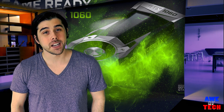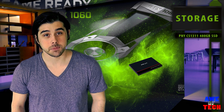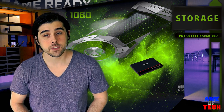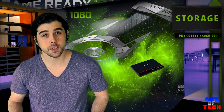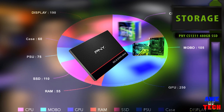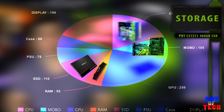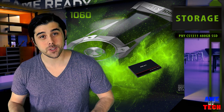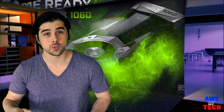For storage, I went with an SSD in this build. This is where a lot of personal preference comes into play, since you can go with a better dollar-per-gigabyte mechanical hard drive without taking a hit to gaming performance — just load and boot times will take a hit. Nonetheless, if you're spending $800 to $1,200 on your gaming PC, why not have a premium, snappy SSD with ultra-low failure rates and no moving parts? I went with the PNY 480 GB solid state drive for just $110 — sequential read and write speeds on par with the popular Samsung EVO line, with significant price savings. 480 GB is great to start, and you can always add more storage down the road.